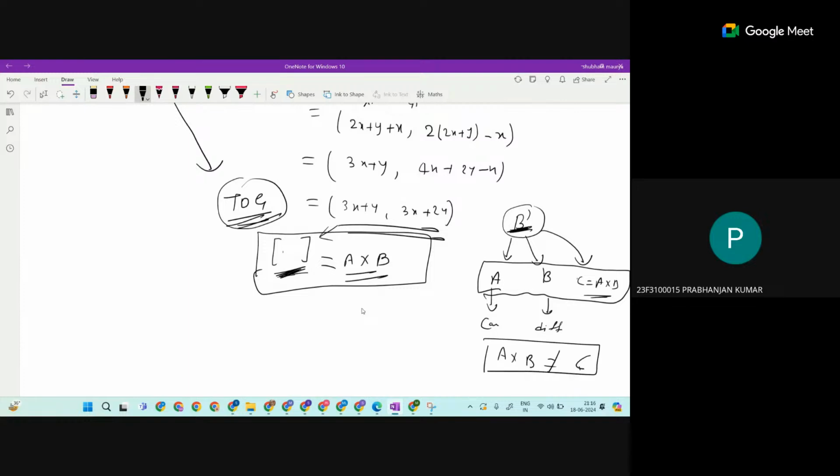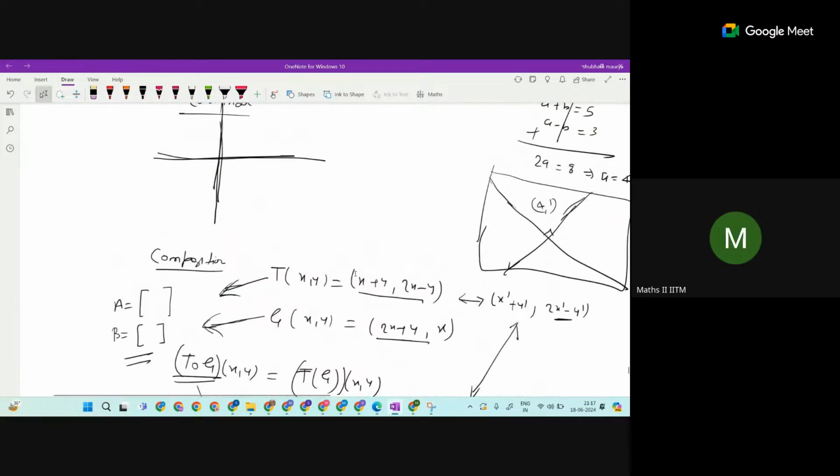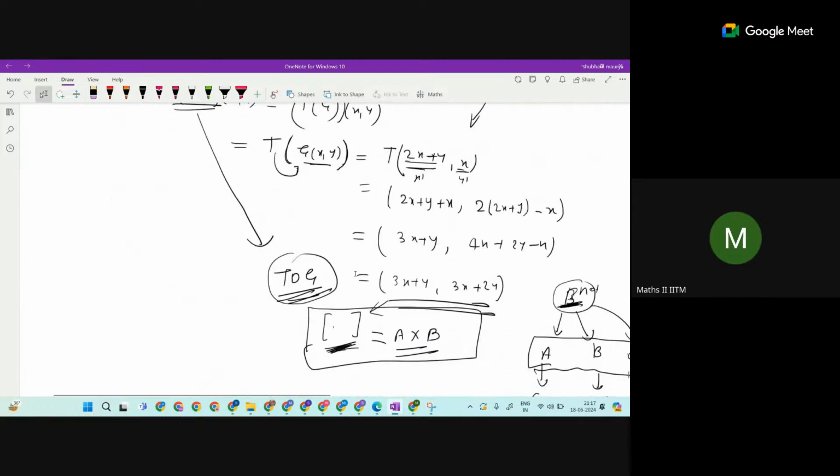In case I have not canonical, but a different basis for A and B, but the same basis, then we can apply the same process. What I'm saying is, instead of canonical for A and B, they are a different basis, not canonical, but it is the same basis. So we can apply the same process. B prime means not canonical, different from canonical. Okay, understood. This is one thing.